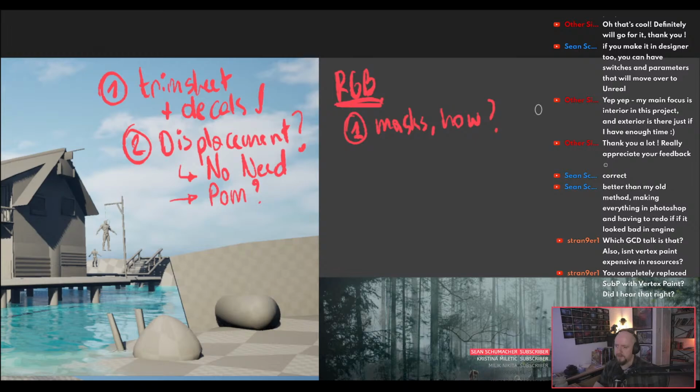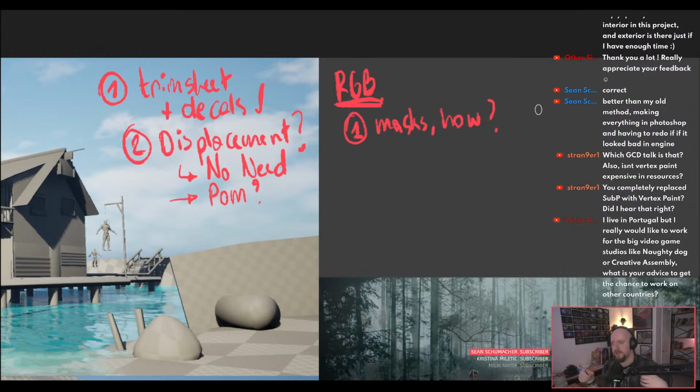You completely replace Substance Painter with Vertex Paint. Yep, I did. But I mean, you're probably overestimating, because you are giving something up, right? Whenever you do a trade-off like that, you are giving something up. I didn't have that much control over my mask. So the way that I would control my mask was by working with the materials inside of Unreal instead. So I would change them in the instances. Where with a mask, you do have a lot more control.